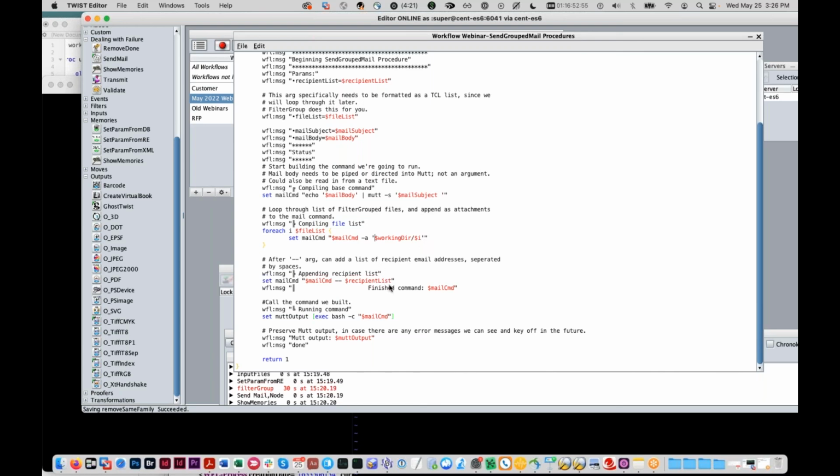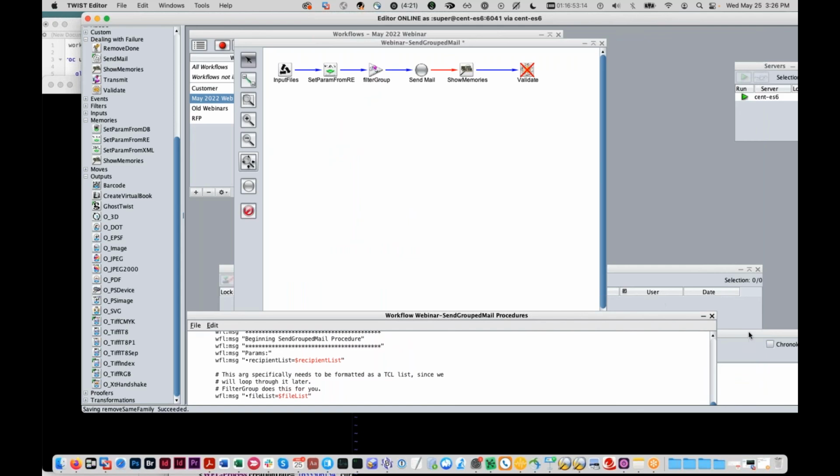After I do all those attachments, I put in the recipient list. And then from there, I just use bash to call the command that this procedure compiled and save the output just in case I want it for later.